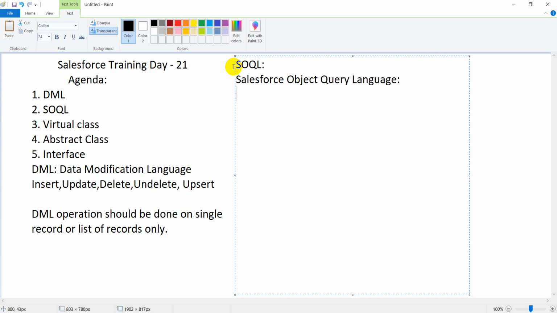The select keyword should be used, then field 1, any number of fields, field n, then the from keyword.